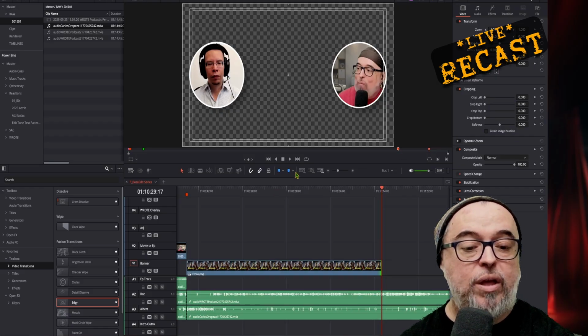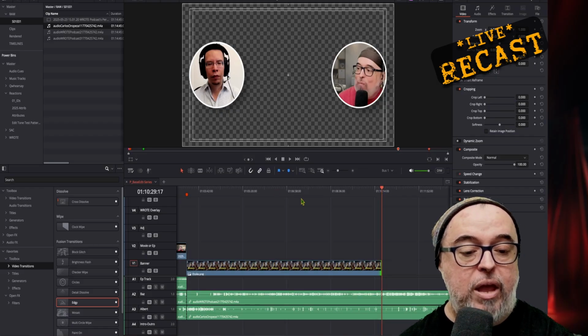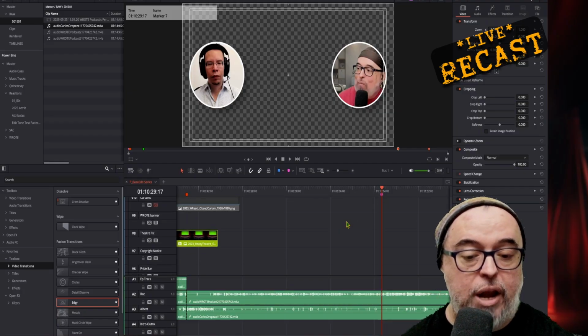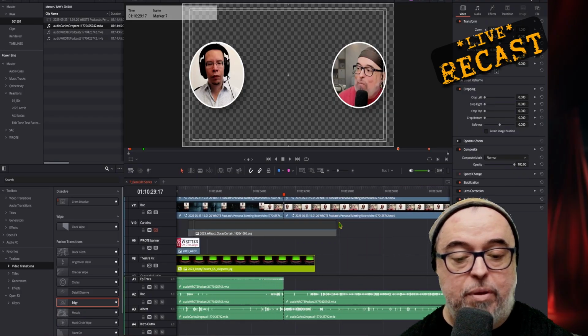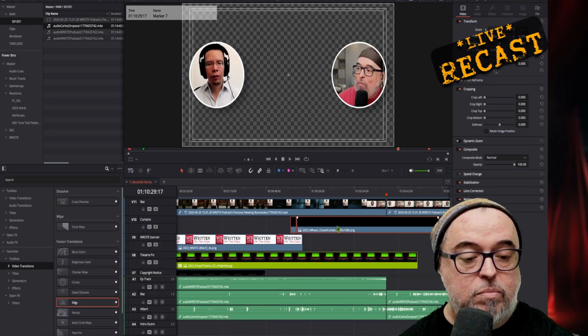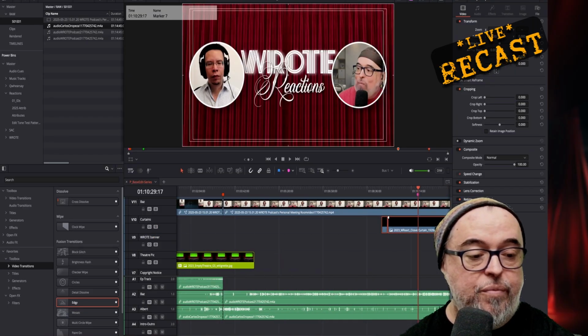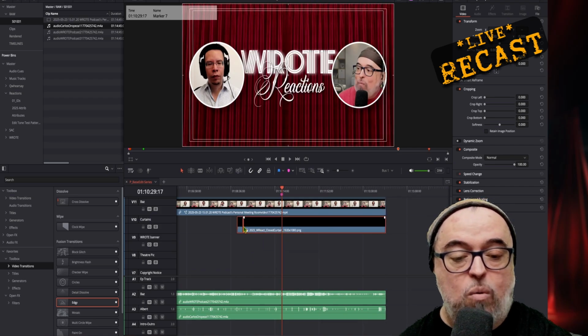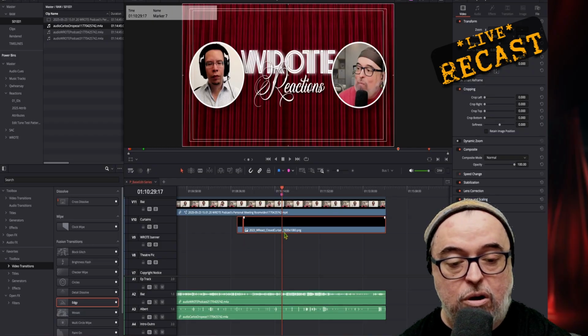I will mark it with a pink marker, which tells me that's where I want the curtains to close on everything behind it. So now I come up here where the curtain layer is and I will turn it back on and I will select it and slide it over so that it lines up with the very end of the show. But I want this transition to sit right where this pink marker is.